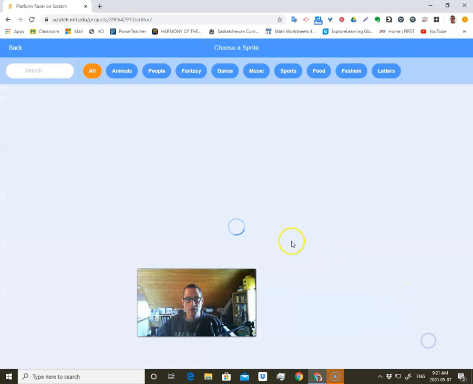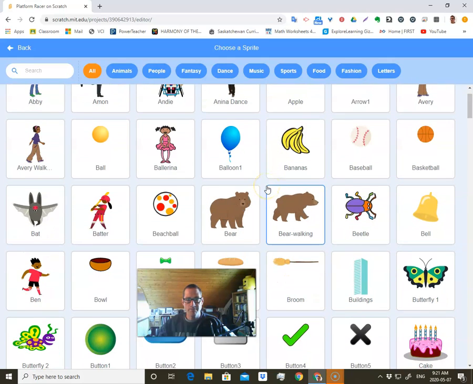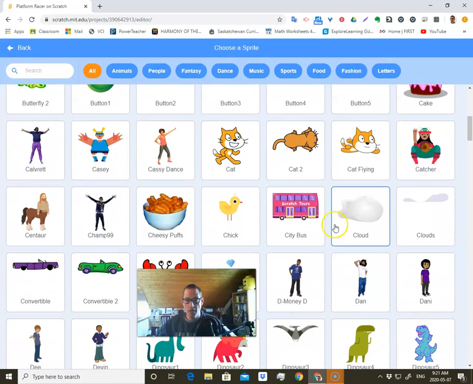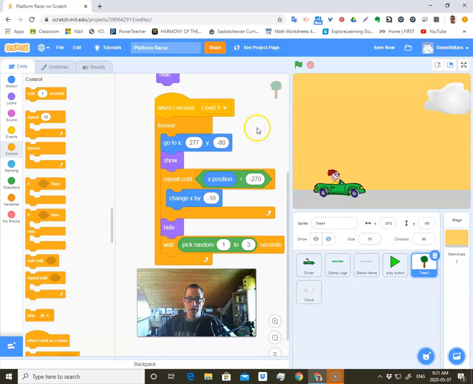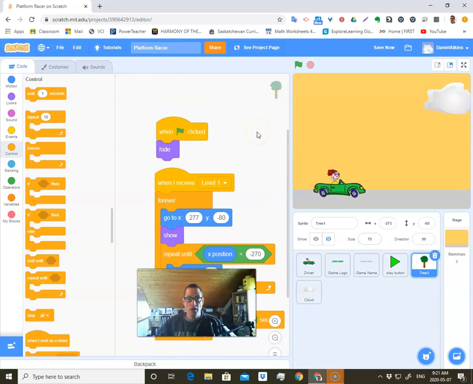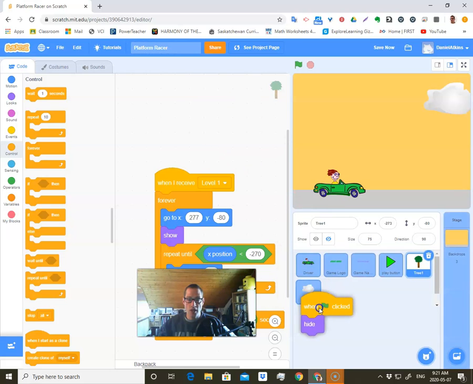If we have, let me choose a sprite. Do we have clouds in here? Or do I have to make them? Yeah, perfect. Cloud and clouds. Oh, that's a fancy one. I'm just going to use the normal cloud. And let me just show you how you would do this. You actually do it basically the same way as a tree. Oh, and here's a nice tip for you here. You can copy and paste the code from one sprite to another, and we're going to do that for the tree to the cloud by just clicking on it, holding on to it, and dragging it over to the actual thing. So I want to go to cloud and drop it there.